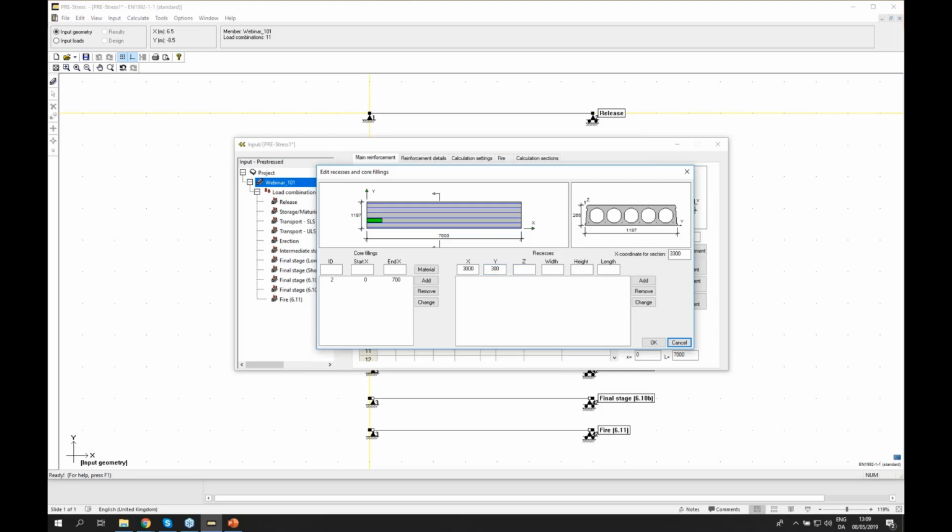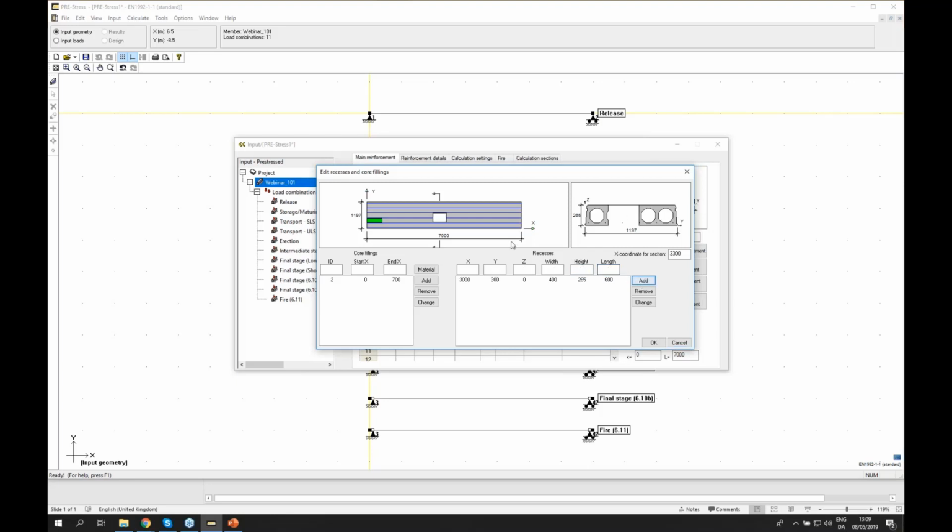And Z is the height. So I'll say a start coordinate of 0. And I'll give it a width, which would be 400. A height, which will be the height of my section, 265, and then a length of 600.